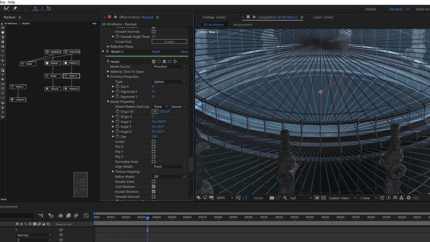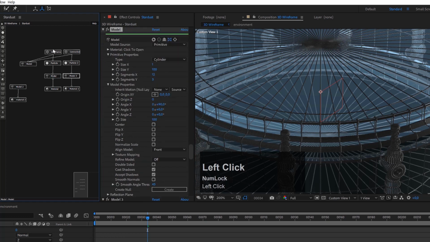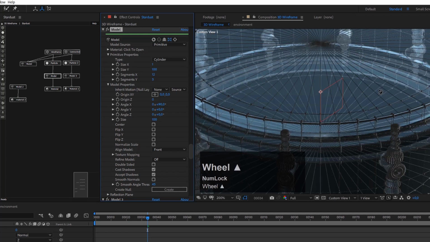Now I have very small connection points, but actually it looks really cool, especially if I go to my model of the wireframe and turn the size down a little bit further. So instead of 1, I will just change this to 0.5 maybe to make this really thin. Yeah, that looks really nice, cool.